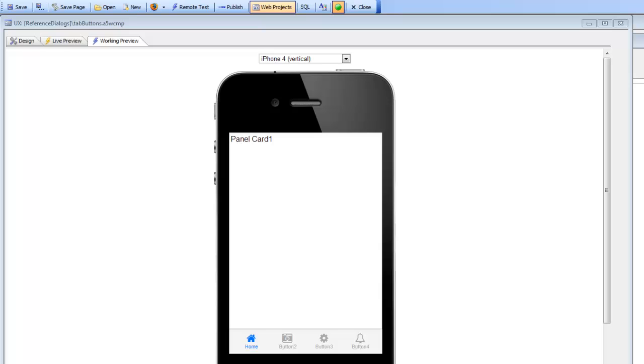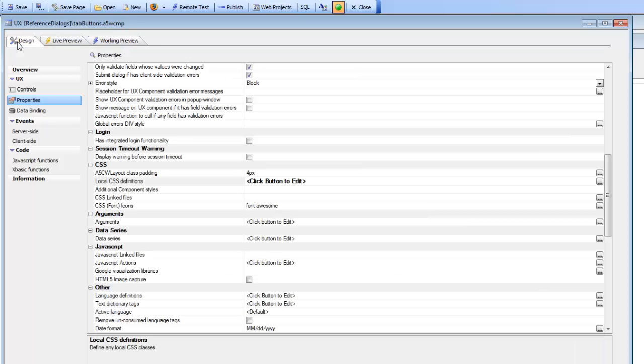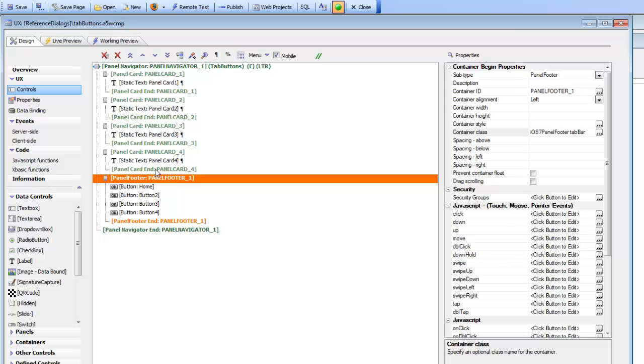In the previous video we showed a template that displays a tab band of buttons at the bottom of the screen to allow you to switch between different panels in a panel navigator. And in the example we had 4 different buttons that corresponded to 4 different tab panes. But what if you had more tab panes than 4, and you needed more buttons, and you needed to be able to scroll horizontally when you're on a phone because there was not enough room to display all the buttons?